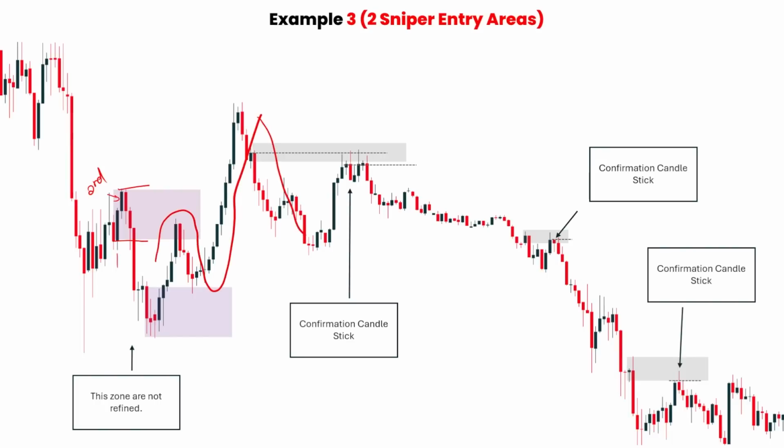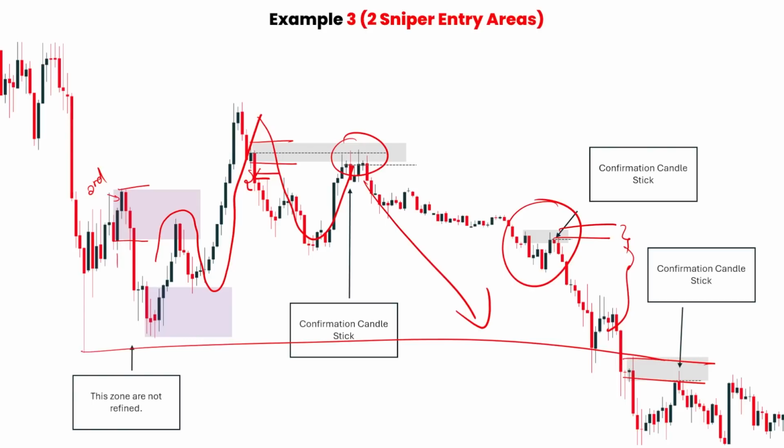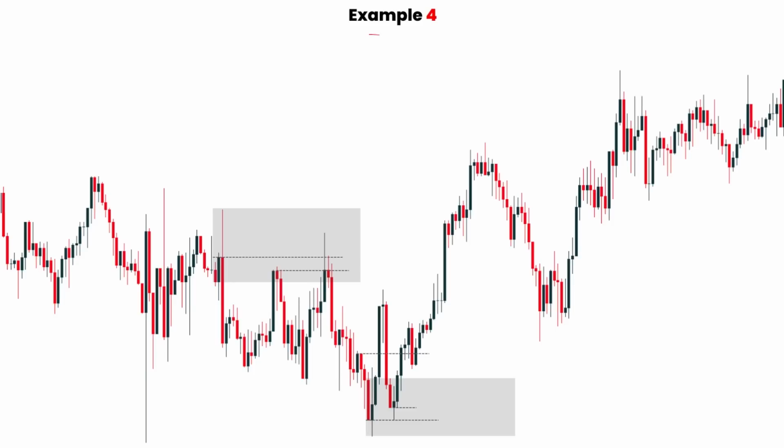And then we have this one here, it came to another zone here, and we have a fair value gap around this area. Then the market shot to the downside, and also a smaller one here with a sniper entry around this area. Stop loss here, take profit around maybe here, and also we have another one here. If you go and backtest, this will be pretty much easier, because we also have to always find the confirmation candlestick. Let's move forward. We have example number 4 here.